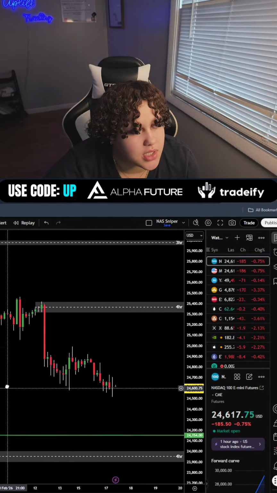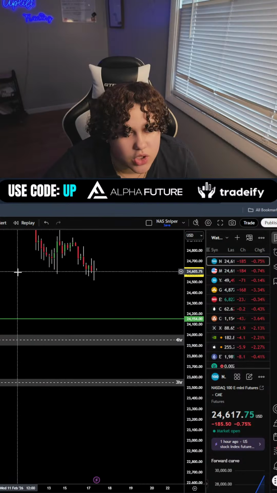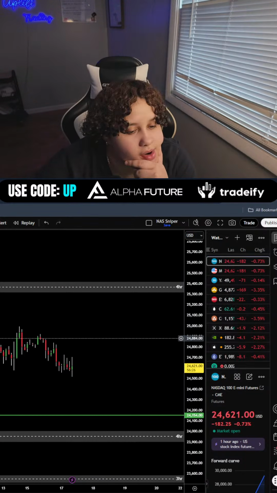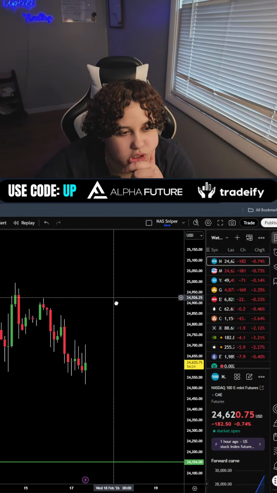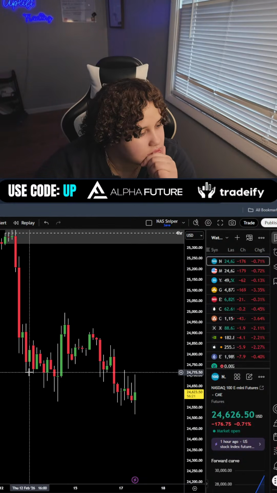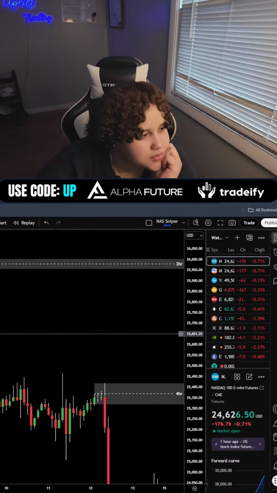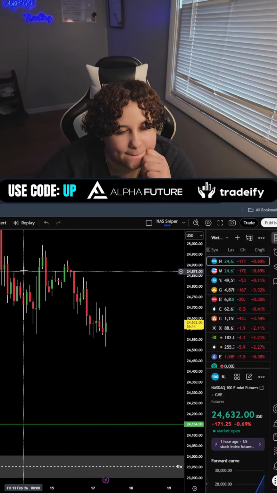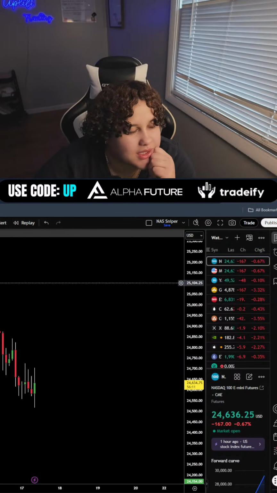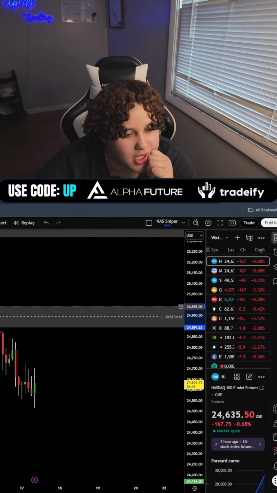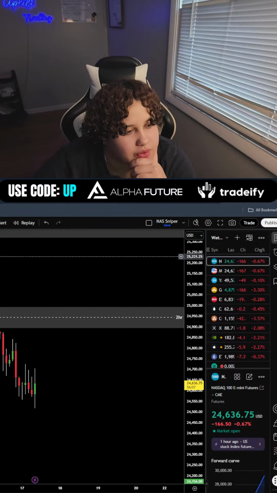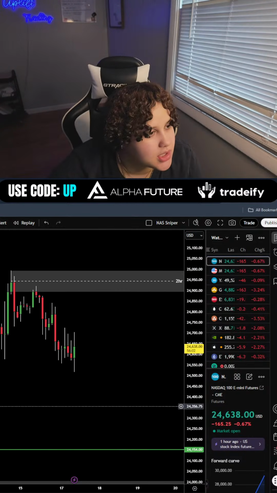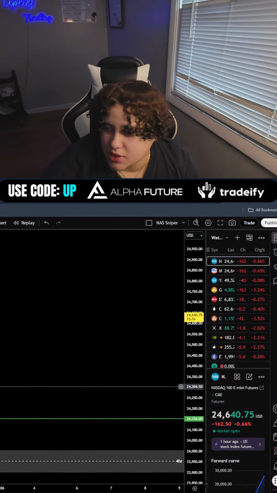Okay, I don't see anything else on the 3 hour time frame. So let's go down to the 2 hour. Don't see much. This could be a 2-hour supply zone. I'm going to mark it out for now, but I will look to see if there are more zones around this area. I don't think it's the best zone.